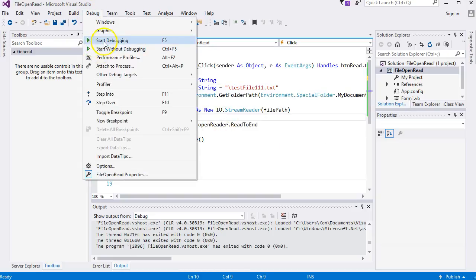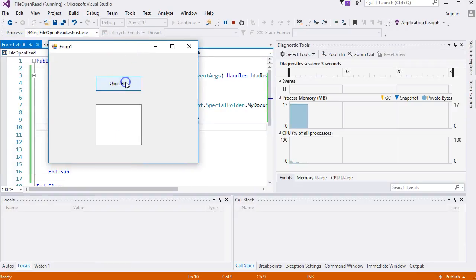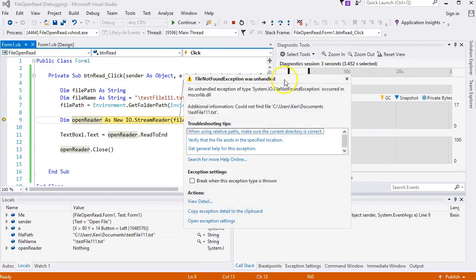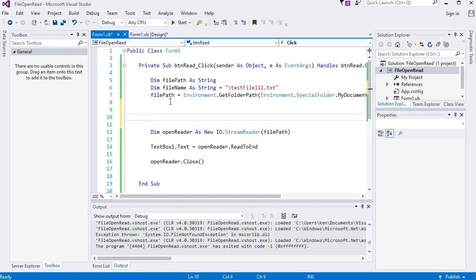Let me try it. Go to course, generate an error, open file, and a file not found exception was unhandled. So let's try and handle that one. To handle that error, we can try to see if the file exists.